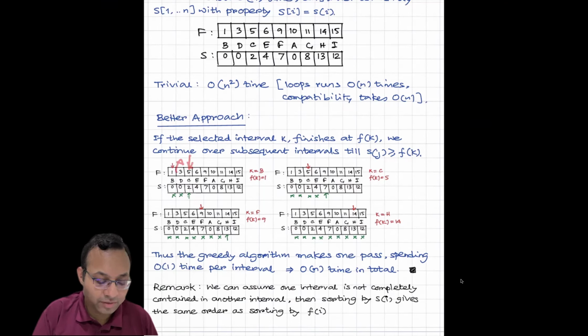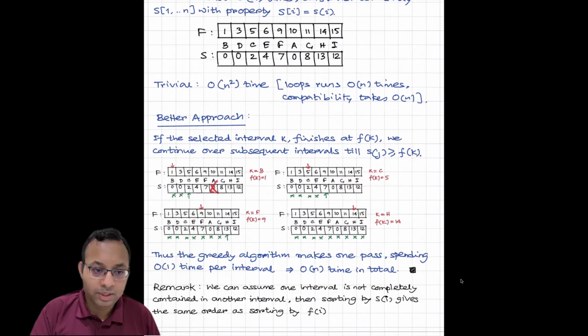In the next step, we take 5, and in this case, 5 has value 5. So we continue till we get some starting time more than 5, and then again the corresponding item will be in F. Note the slight difference from the previous case, where I claimed that when we take this first one, we actually deleted D and A both, since both overlap with C, with B. But now we are not deleting A at this point of time. It will be deleted later.